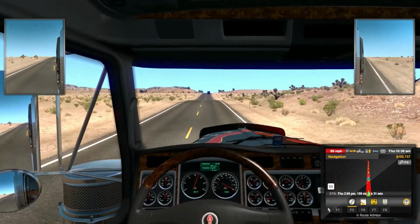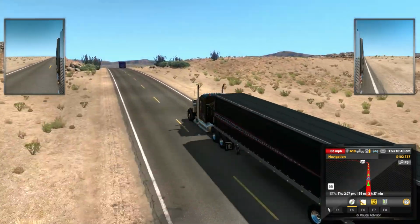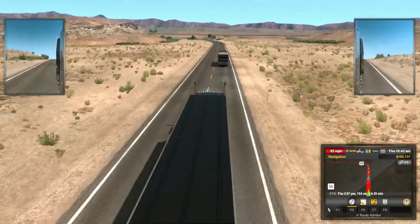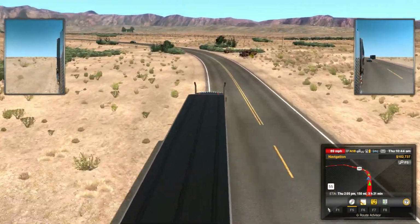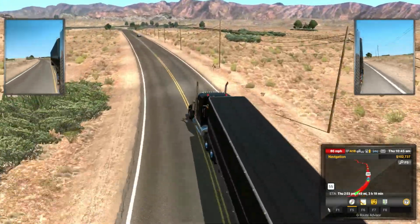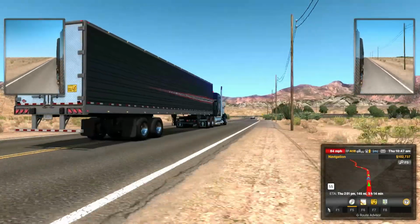We're going 86 miles an hour right now. Does it look like 86 miles an hour from the outside? We're just going to go around him. Oh, we're not going to make it. We're not going to make it. Go to the shoulder. We made it. Whoa. Tried to go over there on me.